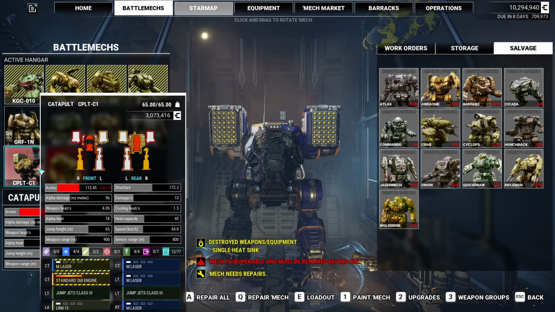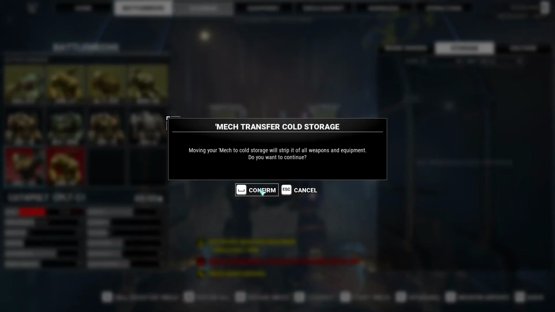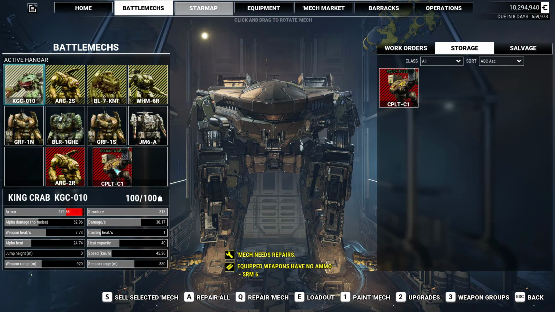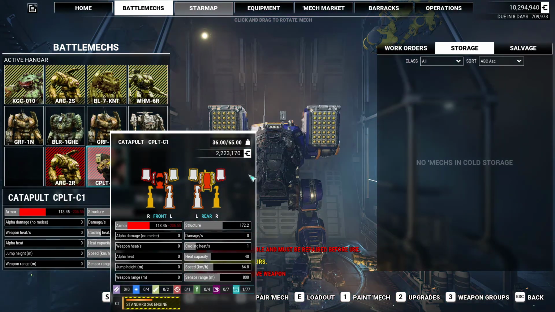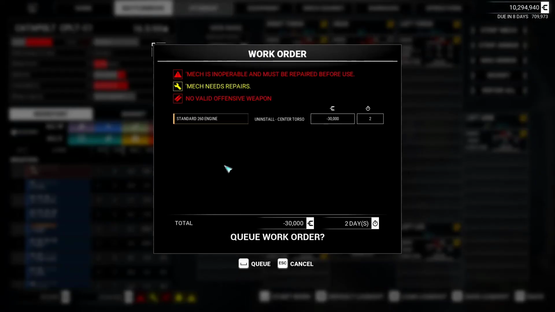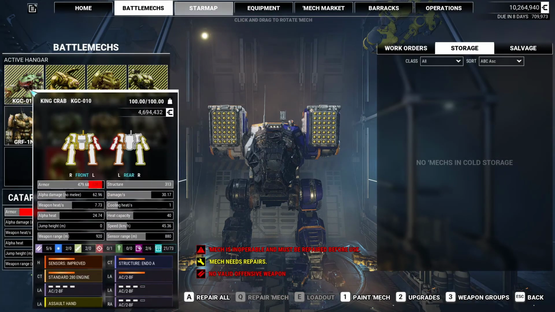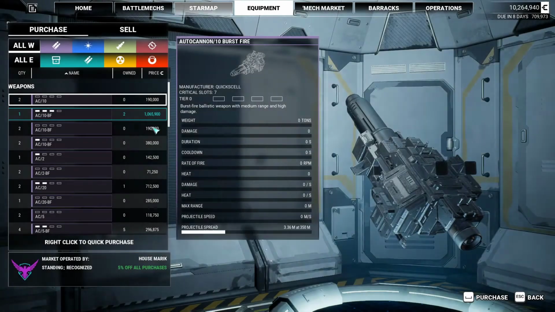Interesting. And then this one is 4 and 2. I think I'll get rid of you. But I kind of want the engine out of it. So let's take it out. It's only going to take 2 days. That's fine. That is not a problem. That means I get the engine to go in there. And you know what? Let's check the equipment.